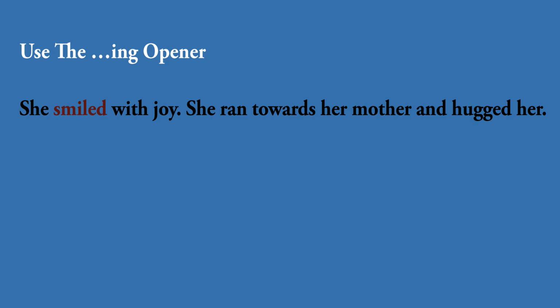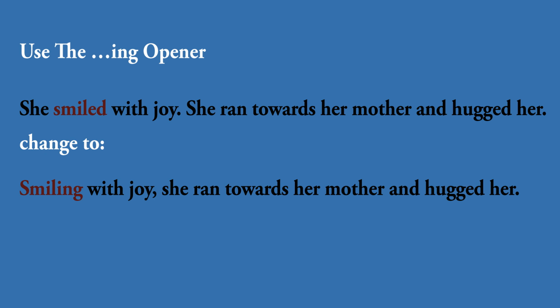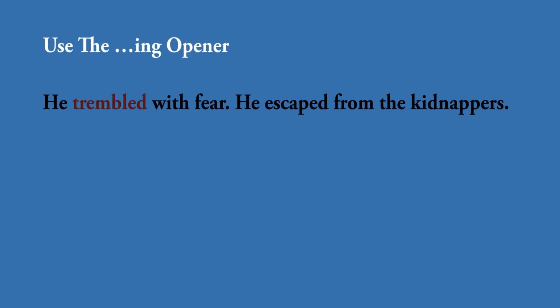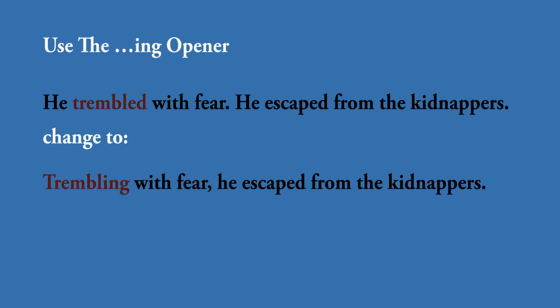For the next one, you can use the ing opener. She smiled with joy. She ran towards her mother and hugged her. Smiling with joy, she ran towards her mother and hugged her. The second example is he trembled with fear. He escaped from the kidnappers. Trembling with fear, he escaped from the kidnappers.